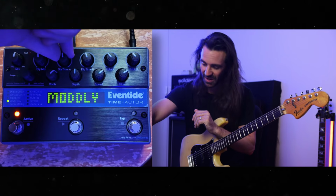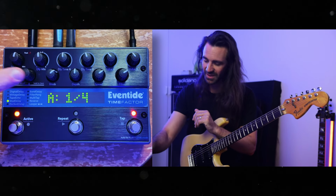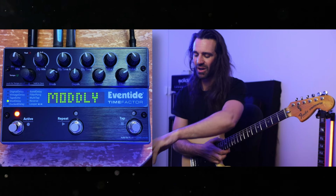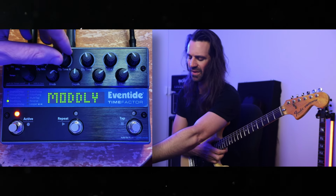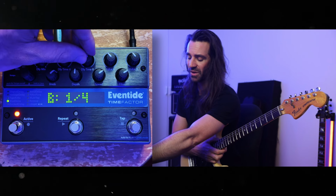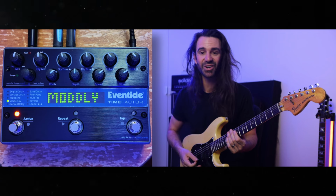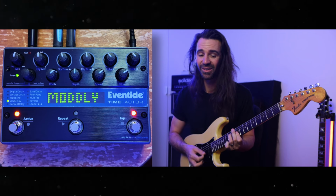You can use different subdivisions on here, or you can just tap this and pump things in as millisecond time increments. I always liked it synced up to the tempo on there. That's why I bought the pedal. So if you go a dotted eighth note and a quarter note, now we have a dual delay with modulation and filtering. It's pretty beautiful.